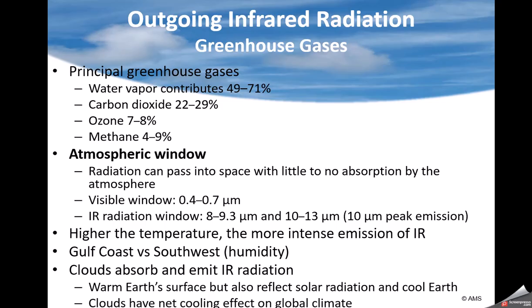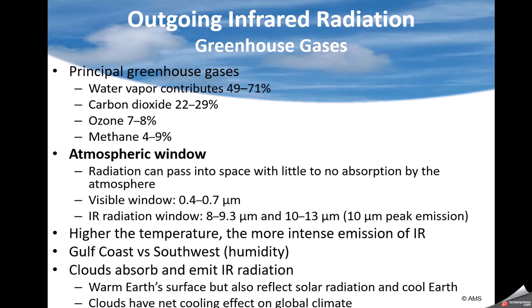So if I wanted to argue how this works, a classic example is Gulf Coast versus the desert Southwest, or any desert for that matter. In the desert, there's very little water vapor. So during the day, if they're both at the same latitude, they see the same amount of radiation. That radiation comes in, temperatures rise.